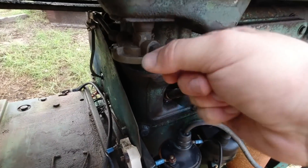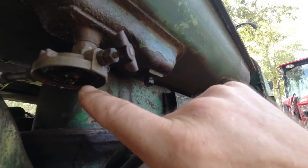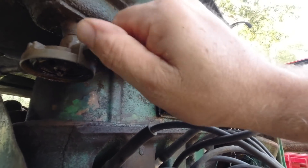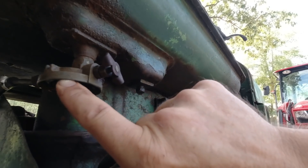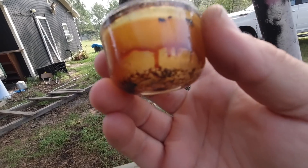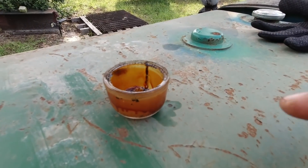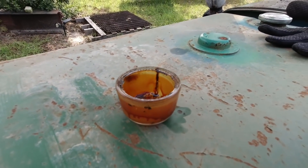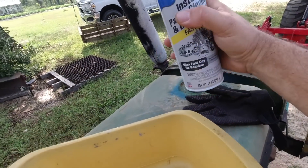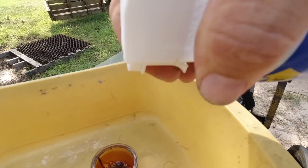The fuel tank is bone dry. I've got to clean this up. There's what looks like an O-ring or rubber gasket up there — I'll probably replace that. Probably better off to replace the whole sediment bowl. Look at that — it looks like coffee in there. I'll look online to see if it's easier to just replace it or clean it out. I'm going to use this Gunk instant parts cleaner and degreaser on it — let it sit in there for a minute.